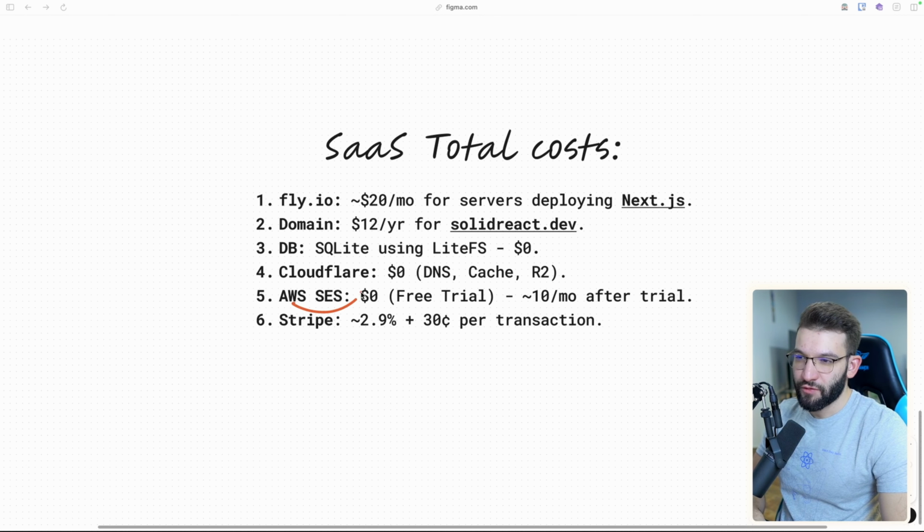For AWS in here, used for email sending, currently a free trial, $0, but it could be like $10 a month if you're sending a huge amount of emails, but I'm not sure if it's ever going to get to that in the near time. And for Stripe in here, there's like 3% plus 30 cents per transaction. This is mostly for the US. For the EU, it may change a little bit depending on the country, but it's not that different from this actual thing. So it's not going to matter.